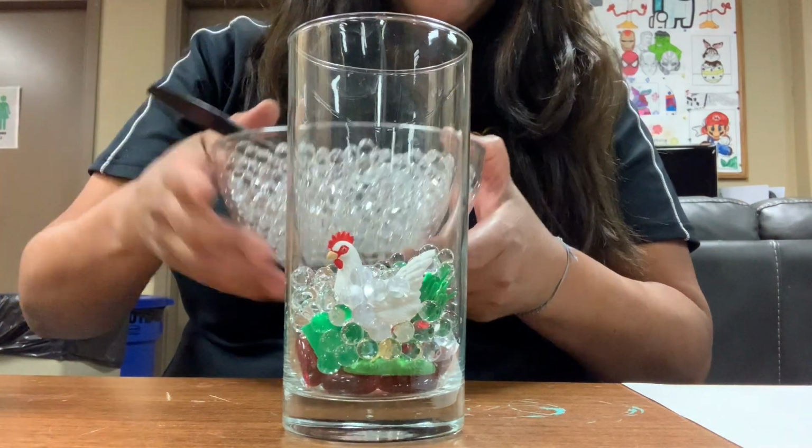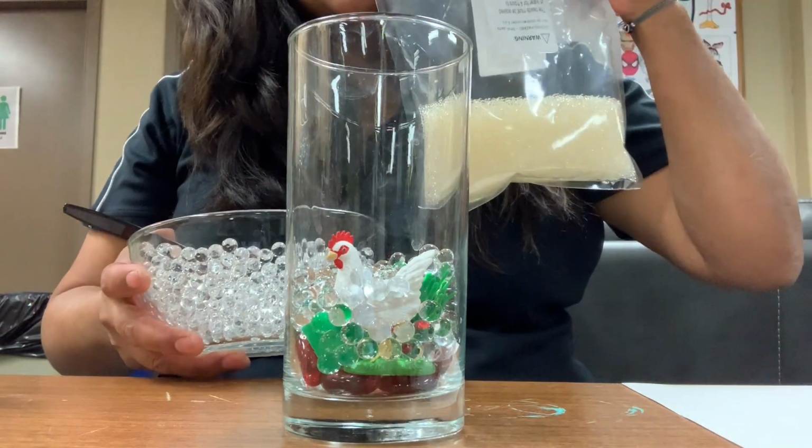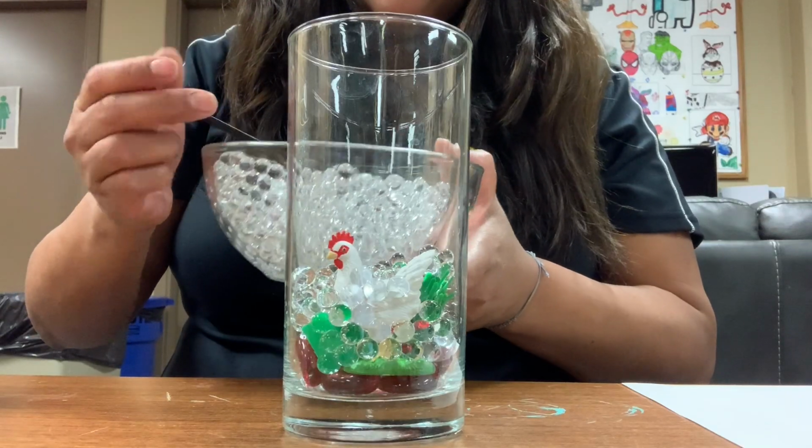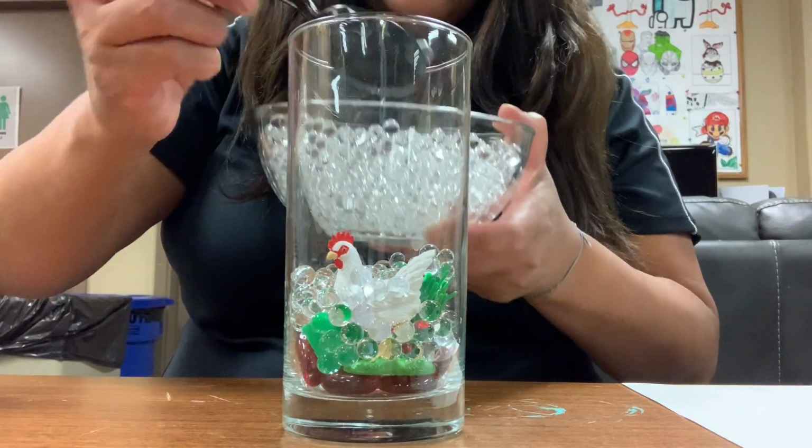Now you can just put the beads straight up like that and wait another 2 hours and you're gonna see they're gonna grow. But I prefer you put it like that because the toys are going to stay there and not move, okay?